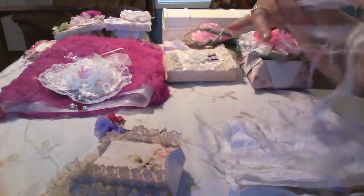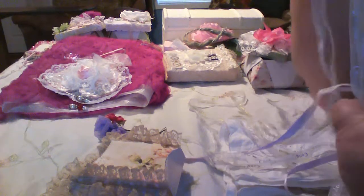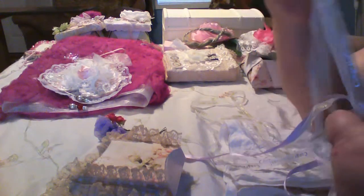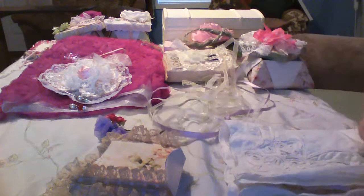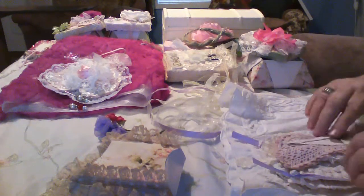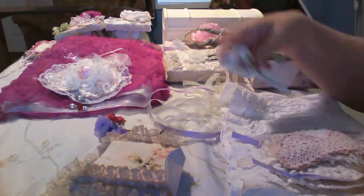There are three different types of ribbon here. You have your purple that I got from Hobby Lobby, then you've got this 'Congratulations' ribbon and this 'Happy Anniversary' ribbon that I got at the Goodwill. That's been washed. And I'm sending this little paper rose - if you need to use it, you can.